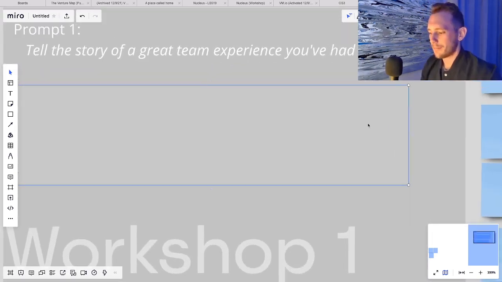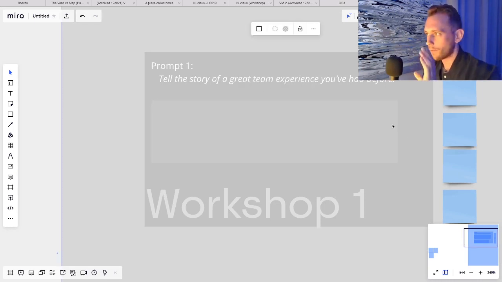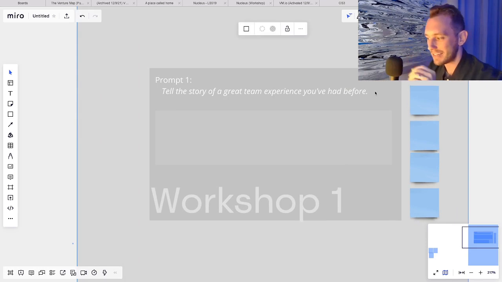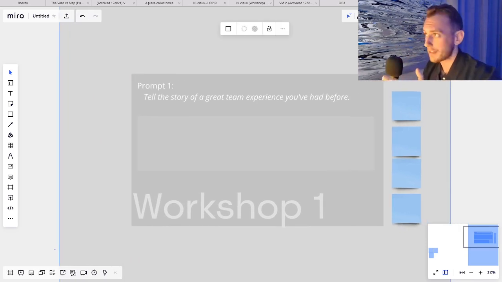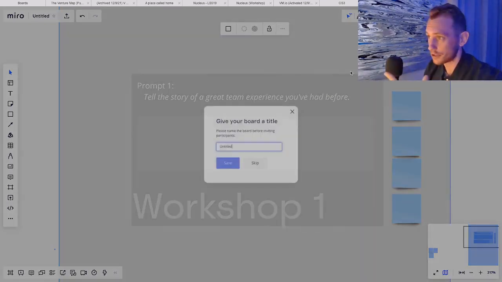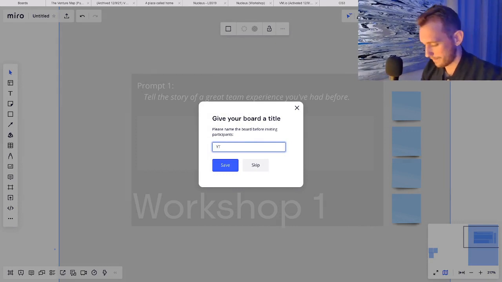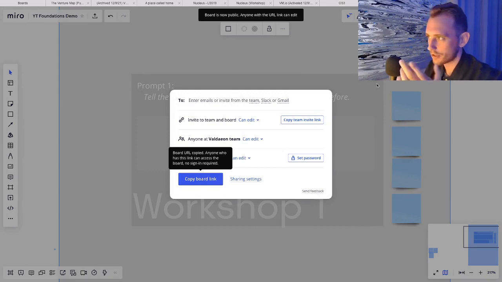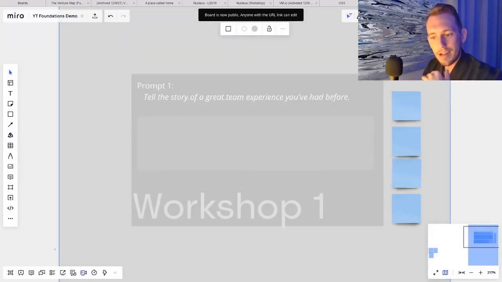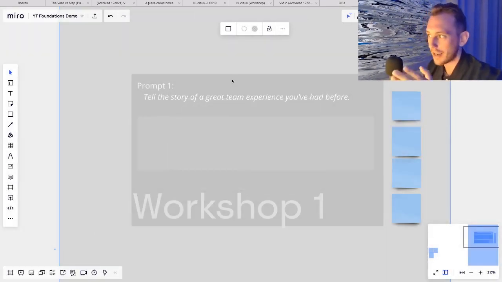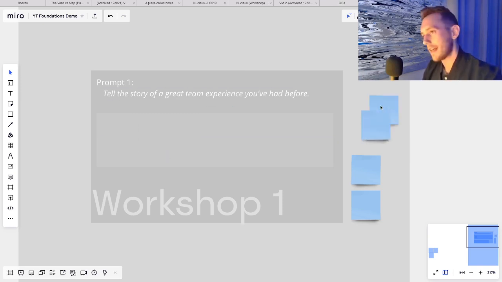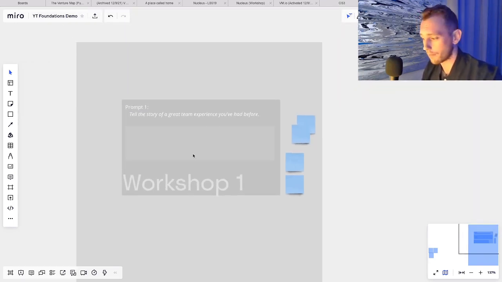So my hope is that by just showing you a little bit of a visual development workflow, you can see I basically have the beginnings of a workshop space. Now I can bring people into this board by just sharing, right? YouTube, Foundations, demo, and give people the copy of the link, just like a Google Doc, bring them in. We could be on a video call in here and they could be moving their cursor around. We could be doing it with them and facilitating the workshop and helping them do that. There's infinite options available to you.